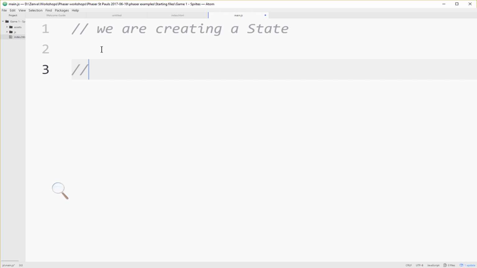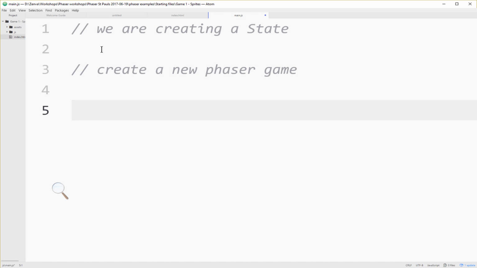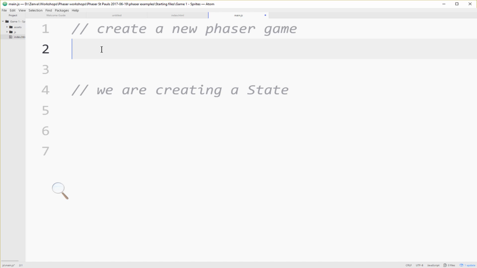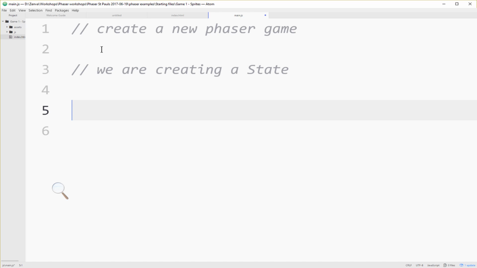And then we need to create a new Phaser game, so that we actually start a new game. These two can go in a different order, it doesn't really matter, but maybe it's more clear like this. So we create a new game, then we create a state, then we assign the state to the game.